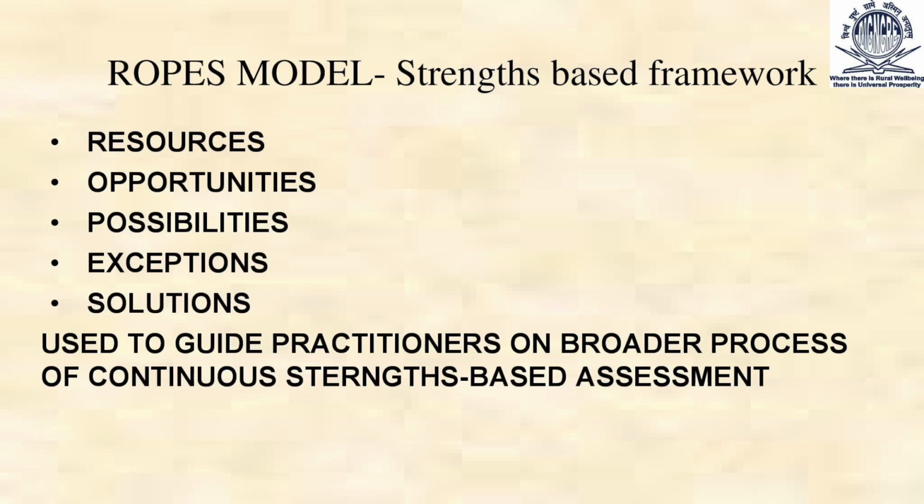So this ROPES model has been used to guide practitioners, including social work practitioners, in using strengths-based approach for assessment, intervention and planning. So resources, opportunities, possibilities, exceptions and finally solutions. So ROPES, when it talks about resources, what are the questions which are going to be asked if we are going to talk about resources? Some of the questions could be as follows.